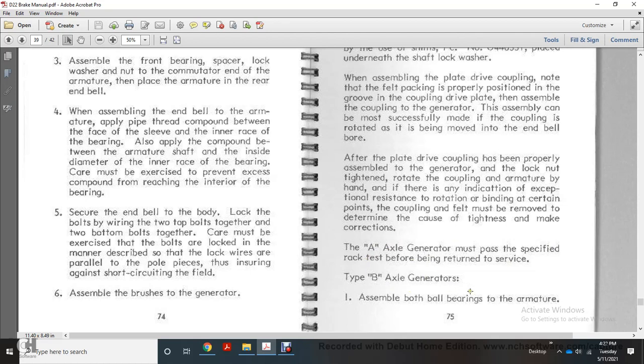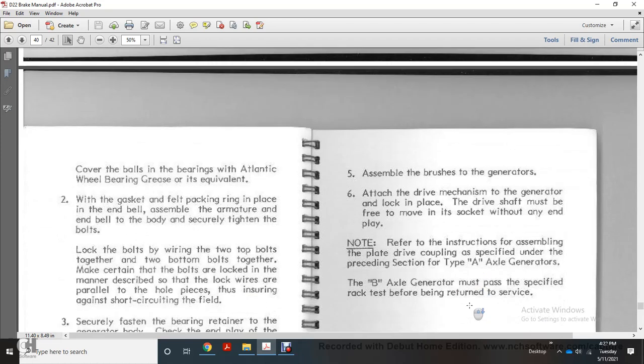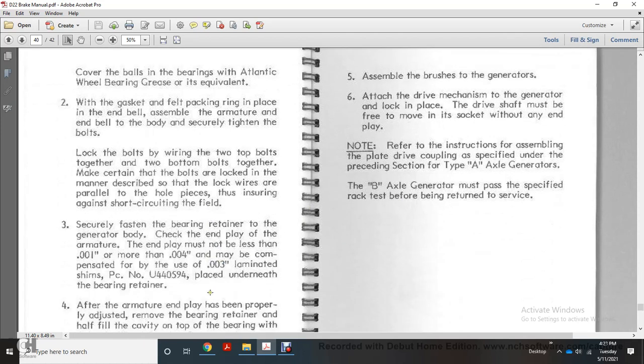Type B axle generators: assemble both ball bearings onto the armature. Cover the balls of the bearings with Atlantic wheel bearing grease or equivalent. 2. Assemble the felt packing ring with the plate at the end of the armature, then the end bell to the body with screws. Tighten the bolts and lock wire the two top bolts together and the two bottom bolts together. Make sure the bolts are locked in the manner described so that the lock wires are parallel to the pole pieces, guarding against short circuiting in the field.